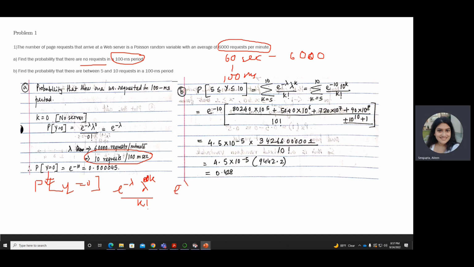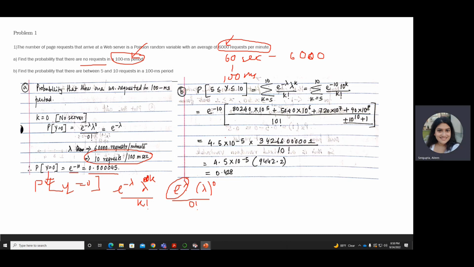So basically right now what is happening is lambda to the power of zero divided by zero factorial. And remember, zero factorial is one. So this is one, this is one, so we are only left with the exponential. What is lambda? We have already found out that it's 10. Why is it 10? Because this is the rate that is given to us, and we multiply the rate with the specific time limit for that problem. That is why it is e to the power of minus 10. Now you can leave the answer like this, or you can evaluate it. Both will give you the same points.